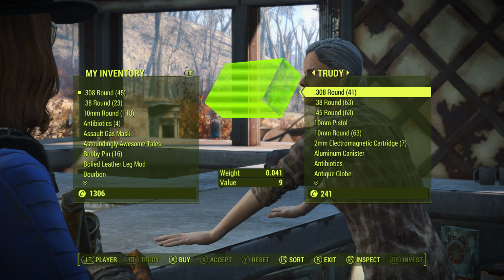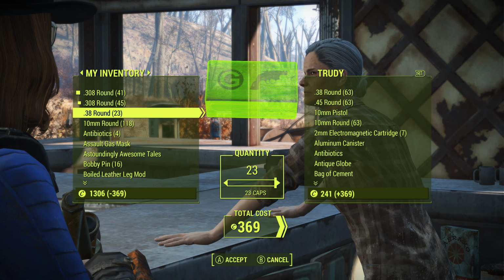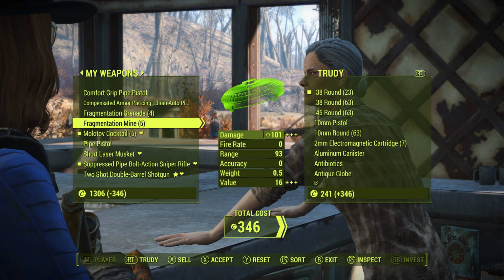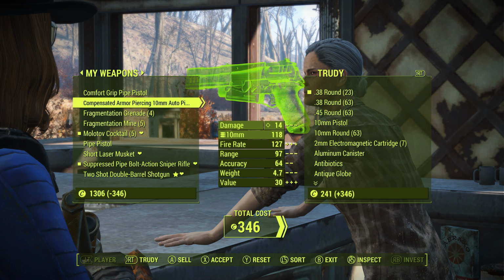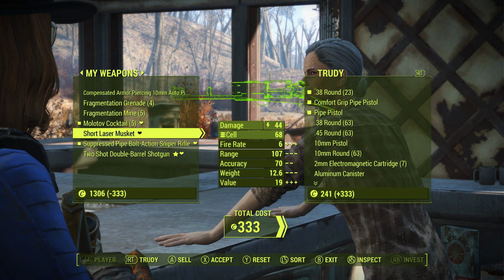Oh, thank you. 41 rounds. I wish you had some more, but we're going to take what we can get. 41 rounds, that'll get us through a little bit. But we really need to start trying to gather some more. The problem is you don't want to carry too much ammo because then you're going to be overencumbered and you're not going to be going anywhere.